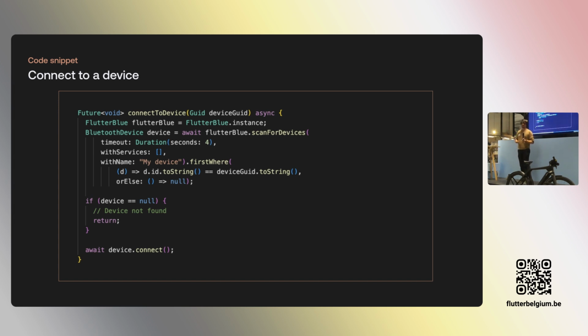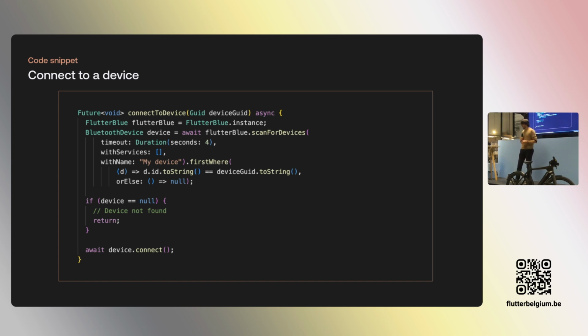You can filter based on the name, but you can also filter on the ID of the device, but also the services of the device. And then as soon as you found the right device, you can also show that to your user, of course. If you have a certain list of devices, you can say, okay, select the right device, and then you connect to the right one.